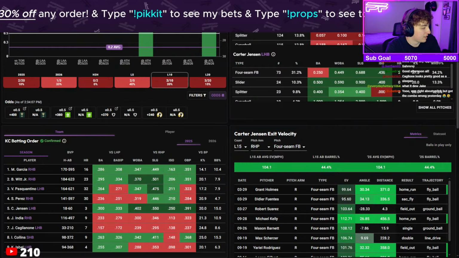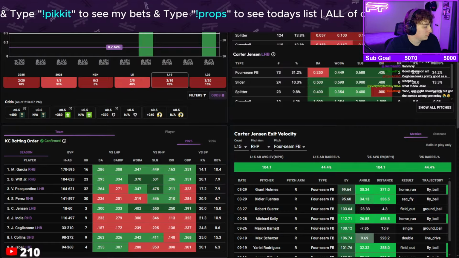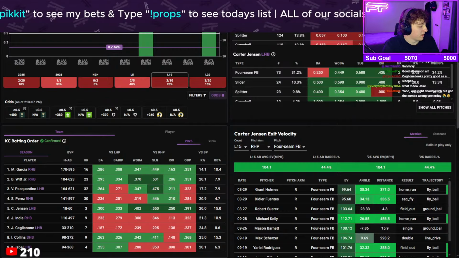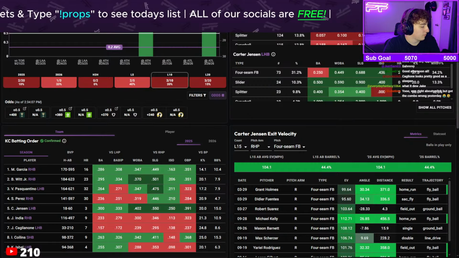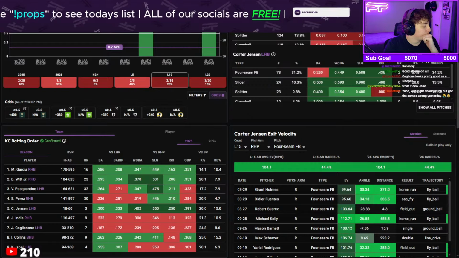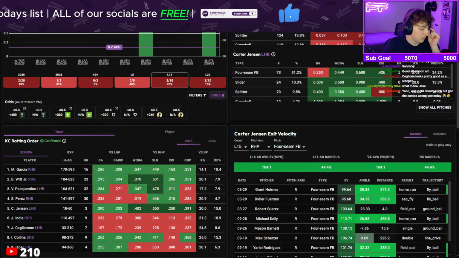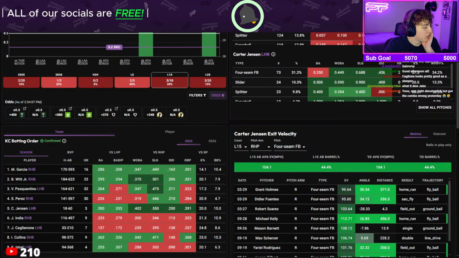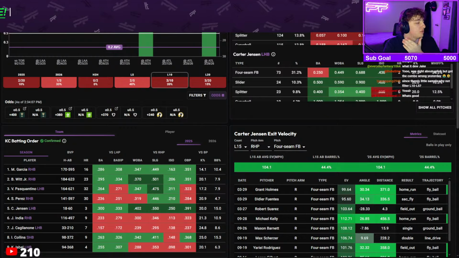Let me catch up. HRR is hits, runs, and RBIs, correct? Is Brandon Brown in here? Oh, there he is. What's up, Brandon? Josh Bell, Carter, Buxton. Do you care more about batters versus handedness stats or pitch mix stats? Batter versus handedness, for sure.